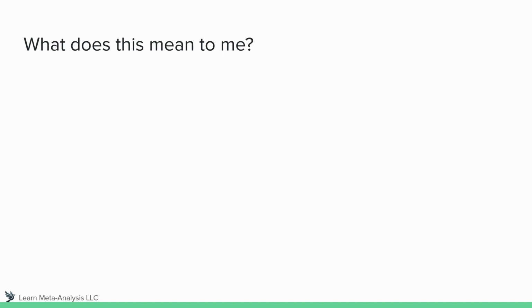Okay, so what does this mean to you as a systematic reviewer, as a meta-analyst, or as somebody who's simply reading systematic reviews or meta-analyses? Well, first, if you're actually conducting these methods, you basically need to track every methodological decision that you make throughout the process. Having done a number of systematic reviews and meta-analyses, I will make the note that even a decision that seems relatively trivial at the time should probably be written down somewhere.